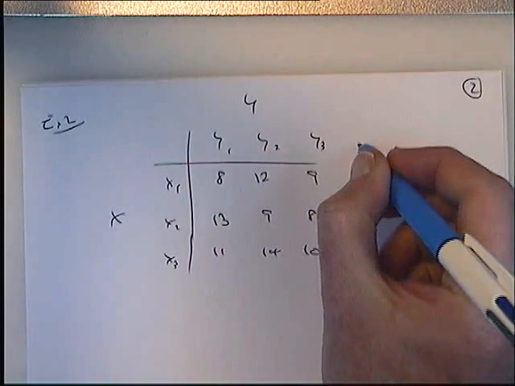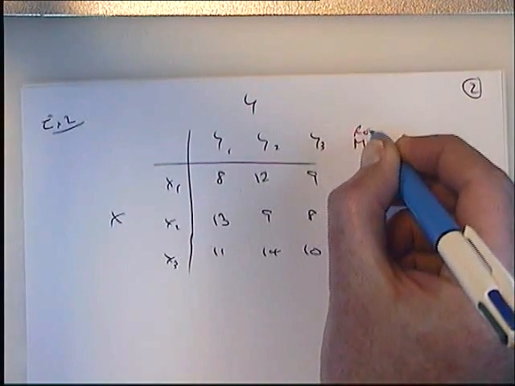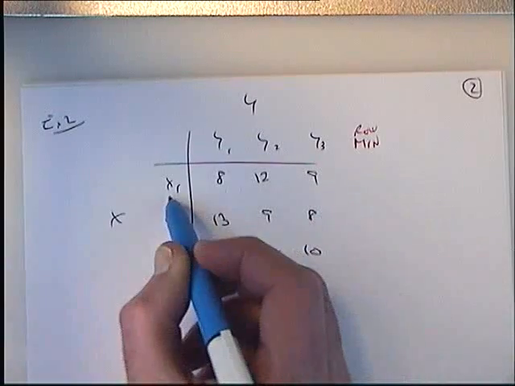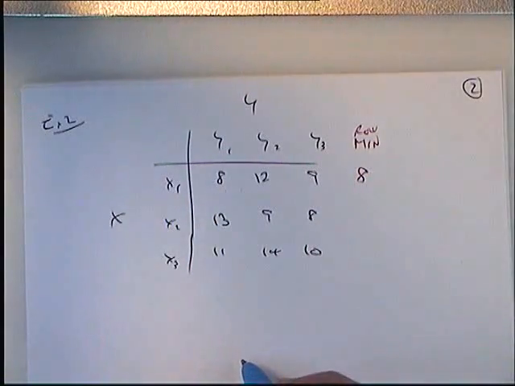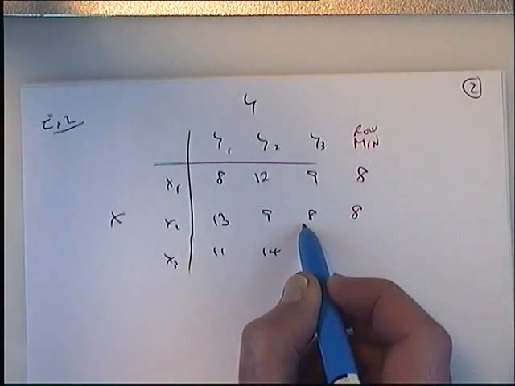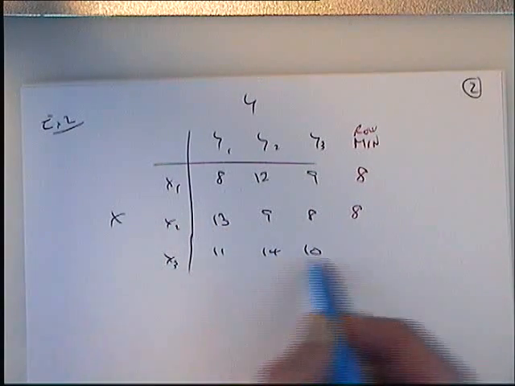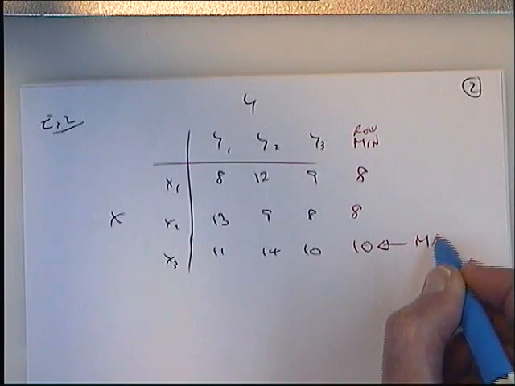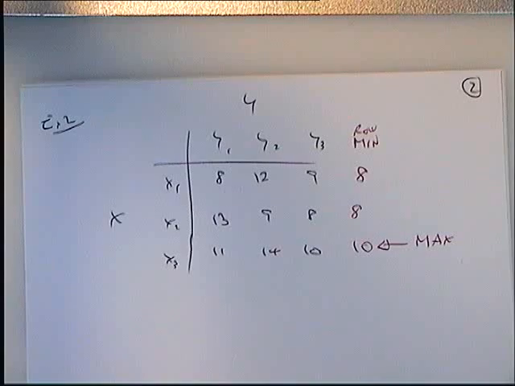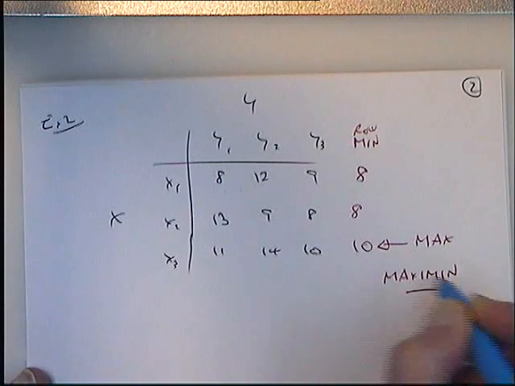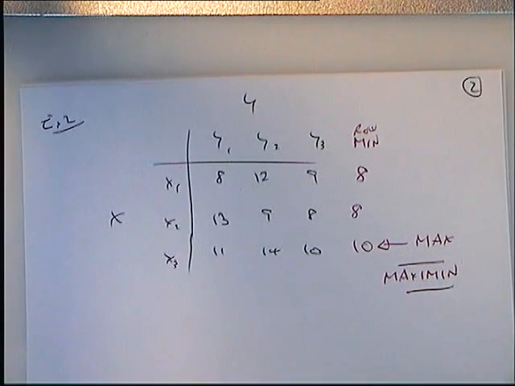So what we do first of all, we work out for each row the row minimum. The minimum that X can get, the worst case scenario for X, if he plays strategy 1, is going to be 8. The worst off X will be, if he plays strategy 2, will be 8. The worst off X will be if he plays strategy 3, will be 10. So if you're a player X, which of those strategies would you prefer to do? Yeah. So what you look for then is the maximum of your row minimums. So what you've got here is a maxi-min strategy. You are trying to maximise your minimum gain. It's like playing safe.